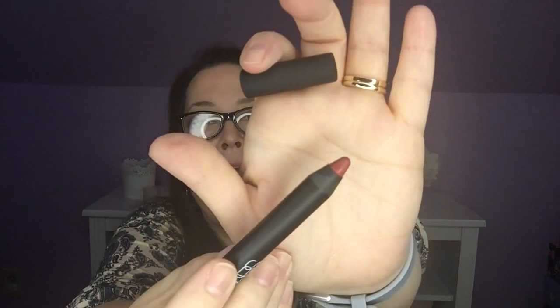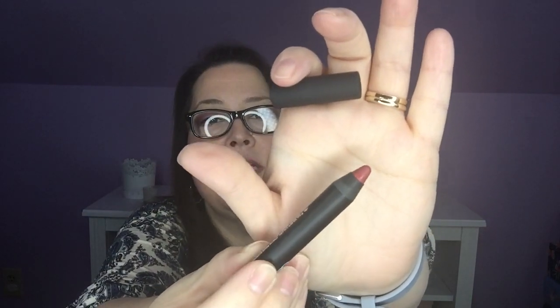Okay, next we have a NARS Velvet Matte Lip Pencil in Dolce Vita. I feel like maybe I have this color downstairs. If I do, I'm not going to swatch it because I might want to forward it to someone. But this is what it looks like. And this is the color. It is very familiar. I totally believe that I have that color downstairs. And we get a lot of these NARS lip pencils in our boxes. So I'm going to leave that unswatched if that's okay with you guys.